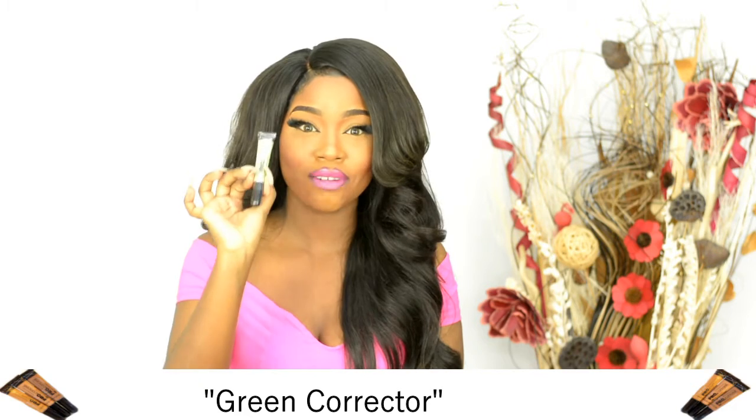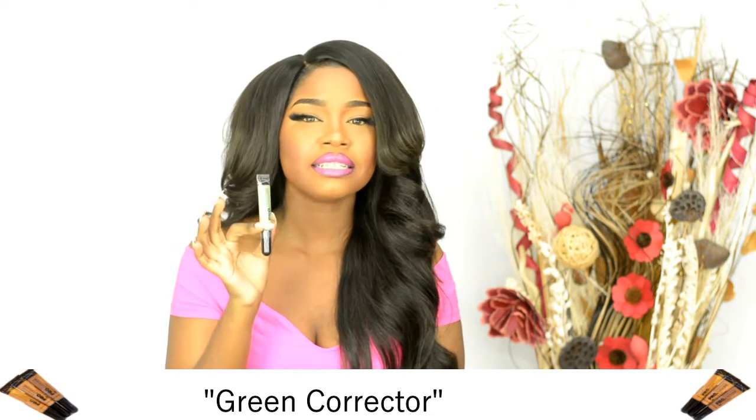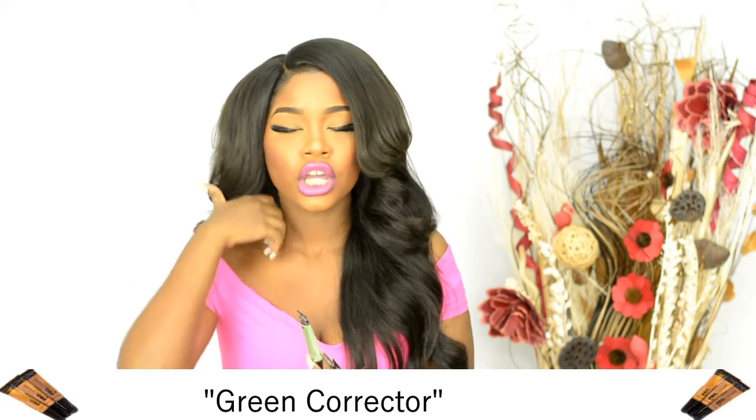And lastly, rounding out the pile is this green concealer — it's called the green corrector. What this does is cancel out any red tones in your face. So if you have active acne, a really fresh tattoo, or a fresh bruise from walking into a wall or something, this will cover the red in those tones. When you put this over the red, it cancels it out, and then you have a really flawless finish after you put your foundation or concealer of choice on top.